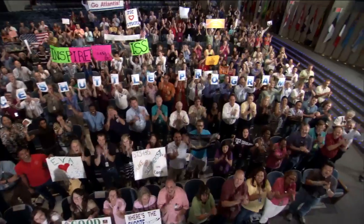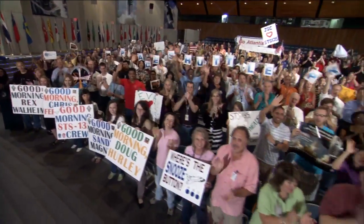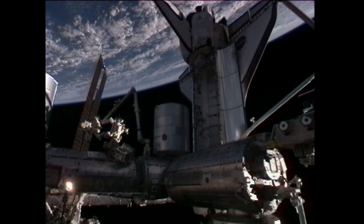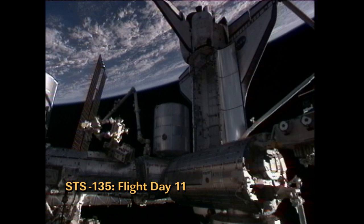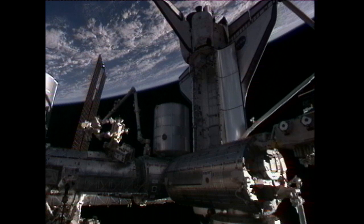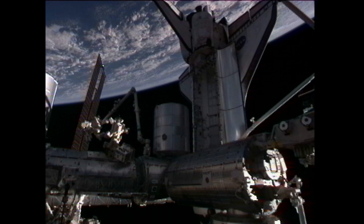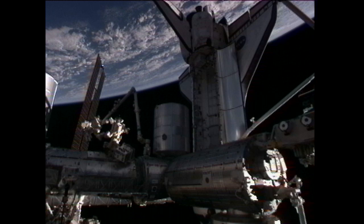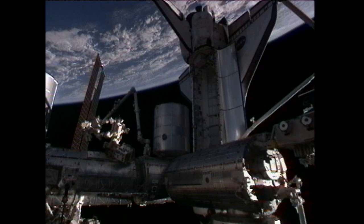I'm changing lanes and talking on the phone, driving way too fast. And the interstate's jammed with gunners like me, afraid of coming in last. Good morning, Houston. Thank you for that great edition of 'Days Go By' by Keith Urban. Days are going to go by, so we better start living — and we are. We're enjoying every minute up here. Thanks so much for the greetings from the Johnson Space Center, our home.